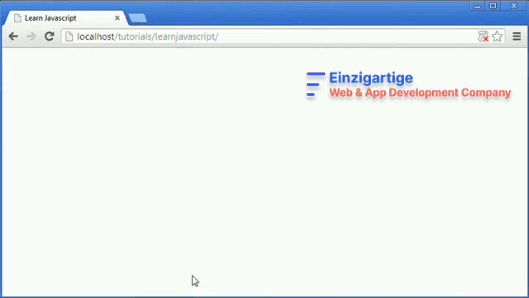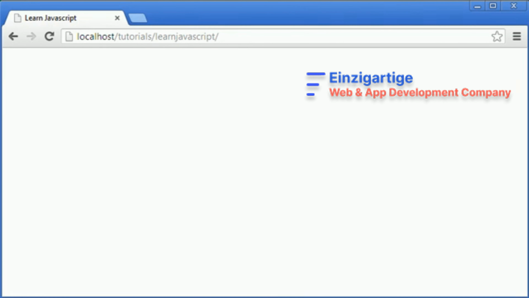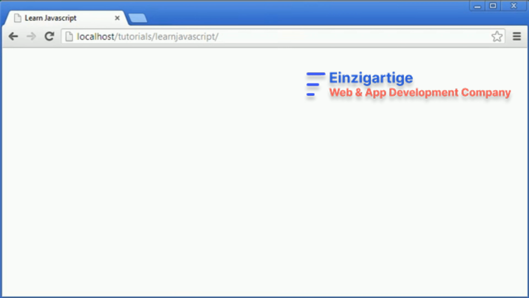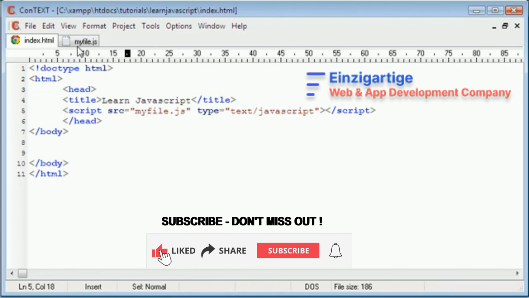And now if we refresh the page, I forgot to turn JavaScript back on, so I'll do that now. So if I refresh, okay, we have a problem. I need to change that to source. So if we refresh now, we should just get the JavaScript code is running from an external file echoed out. And that's exactly what we put in the external JavaScript file.